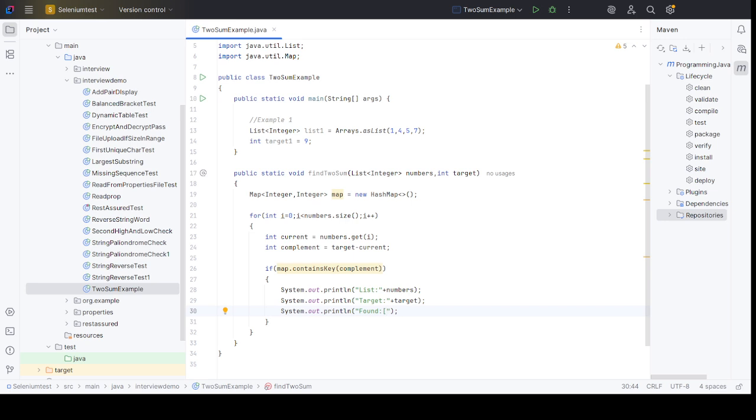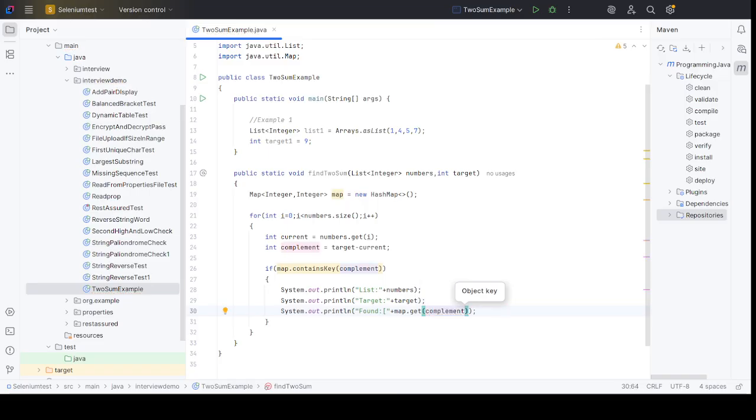Then how exactly are we going to do it? Plus where it is found: map.get of which one? Complement.